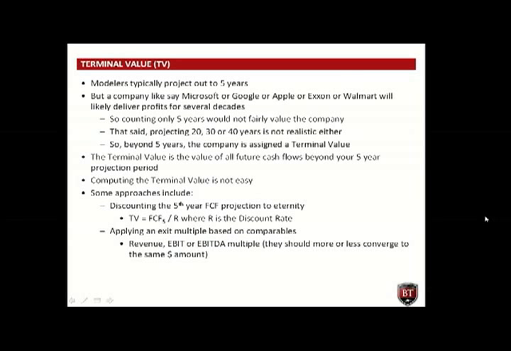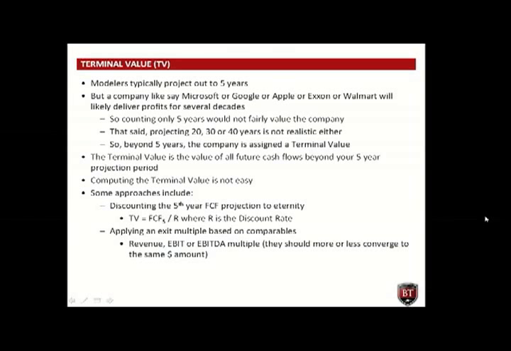Now, there's something called terminal value, and here's what it's all about. A financial modeler typically projects out to 3 years, sometimes 5 years, but not beyond. But a company like a Microsoft or a Google or an Apple or an Exxon or a Walmart is likely going to continue to operate for several decades. And so counting only 5 years for free cash flow would grossly undervalue this company.